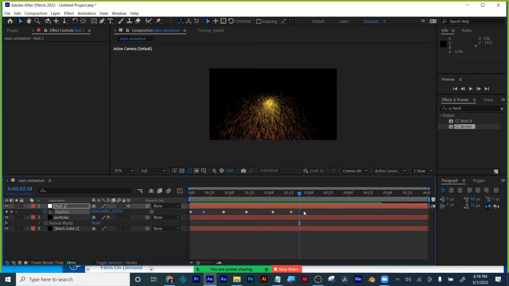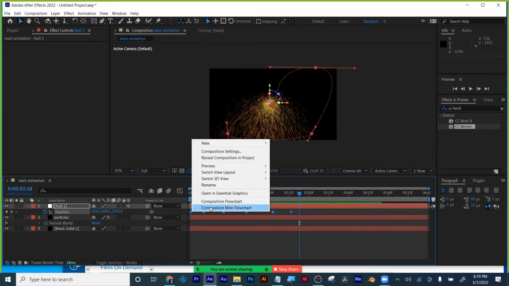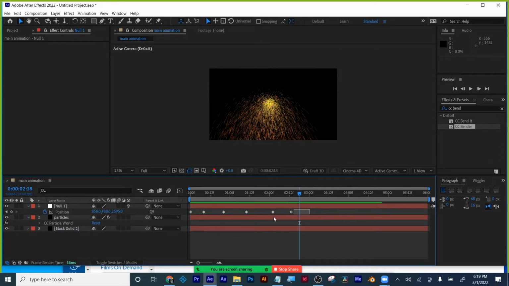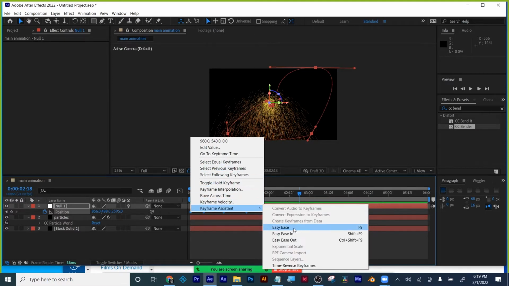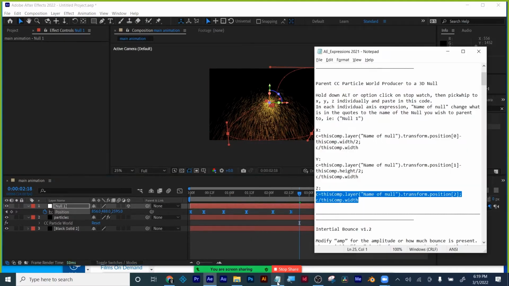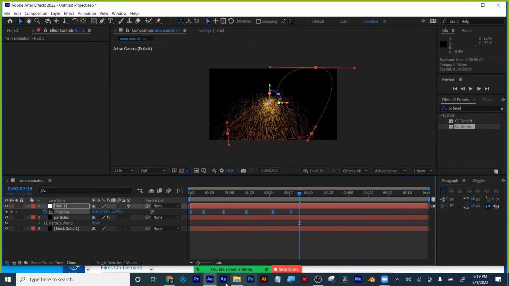That's how you get your particles to follow a curve. I'm going to easy ease this. This is also useful if you're getting them to follow something like a special effect. Any questions on that expression and getting a curved motion path with particles?